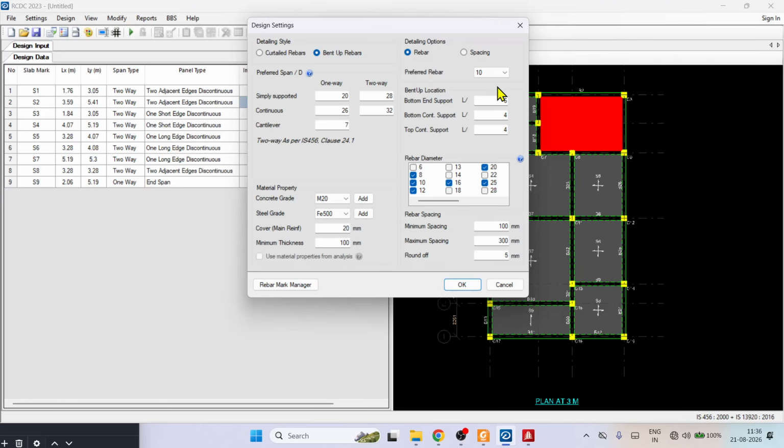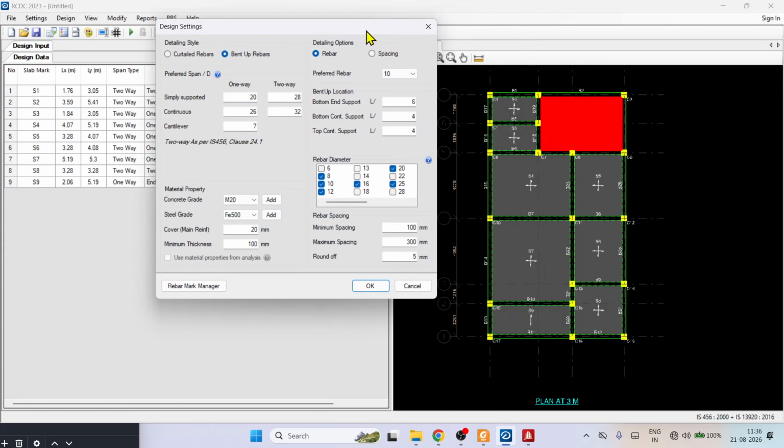And here the bent up location: for the bottom end support, L by 6; for the bottom continuous support, L by 4; and for the top continuous support, L by 4 for the bent up bar, where we have to provide the bent up bar.